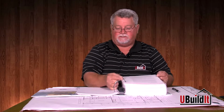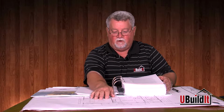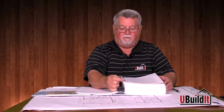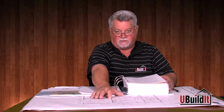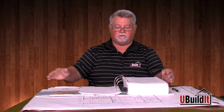Change orders. Very important that we get a change order. If we make corrections to the plan, redline them in, before we give the plan to a subcontractor, we don't really necessarily need a change order. But for instance, if we make a change after the fact, I actually had a client that thought she had the perfect plan. She'd been working on it for 6 months, trying to get the plan exactly how she wanted it. She thought it was perfect.